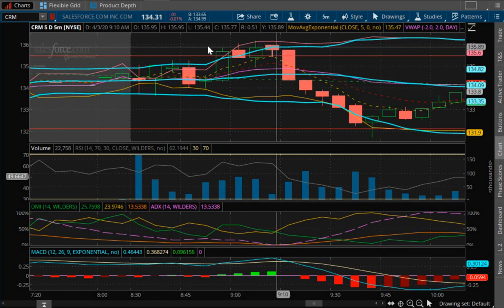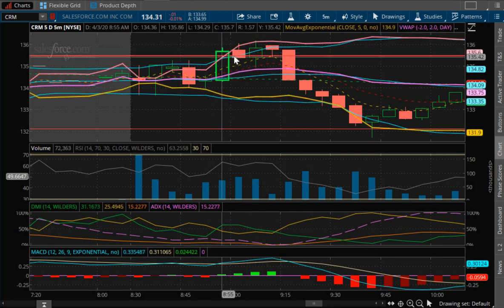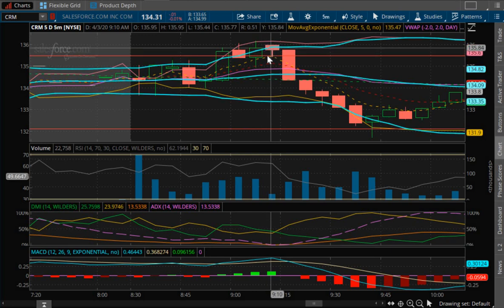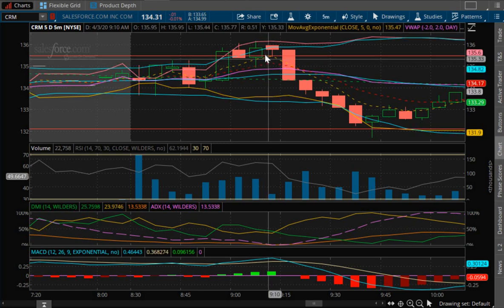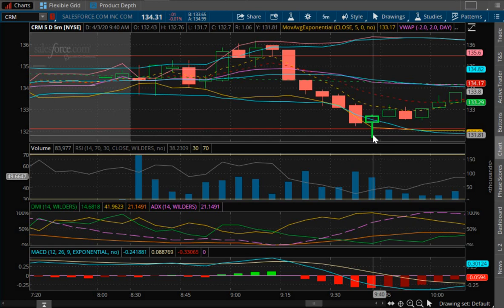We get this breakthrough, but you see how there's not much strength. You can see buyers and sellers are locked at this price point in between this candle and this candle, and that's actually an inverted reversal candle, an inverted hammer, which is a bearish sign. So you get this reversal here, push down all the way, and this is a perfect example of why I tell people to wait for a confirmation.